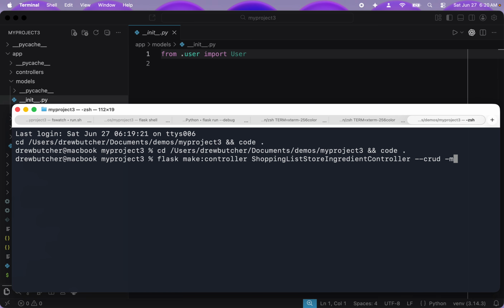We're going to tell it to generate the models for us. And then we are going to say this is a nest. We do not want 1. We want a shopping list, a store, and an ingredient. And if we don't do this in succession, that is not what we're going to get. What we're going to get is each segment is going to end up being its own model. So let's see if that's fun.